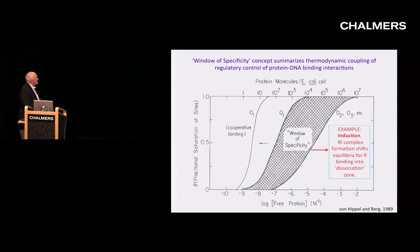And a nice thing to point out is that if you look at the number of protein molecules in the E. coli cell, if you have one protein molecule of a particular sort, then you have about 10 to the minus 9th molar protein concentration there. And if you work in these regions, as you'll see, we can sort of use this as a way of studying the facilitated binding or the diffusion of these proteins under conditions when the reactions are diffusion limited.